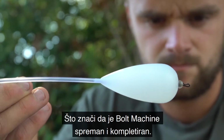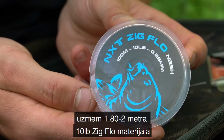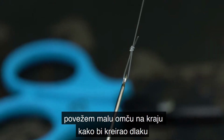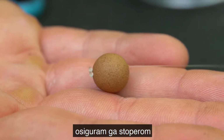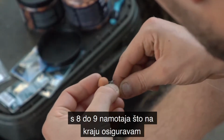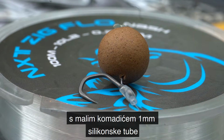and that's the bolt machine setup complete. I then, to tie the hook link, take around 6 to 7 feet of Zig Flow in 10lb, and tie a small loop in the end to create a hair. Thread on a 12mm Scopex squid pop-up and secure it in place with a hair stop. I then whip that onto a size 10 or 12 floater claw, around about 8 or 9 turns, and then cover that all up with a small piece of 1mm silicone tubing.